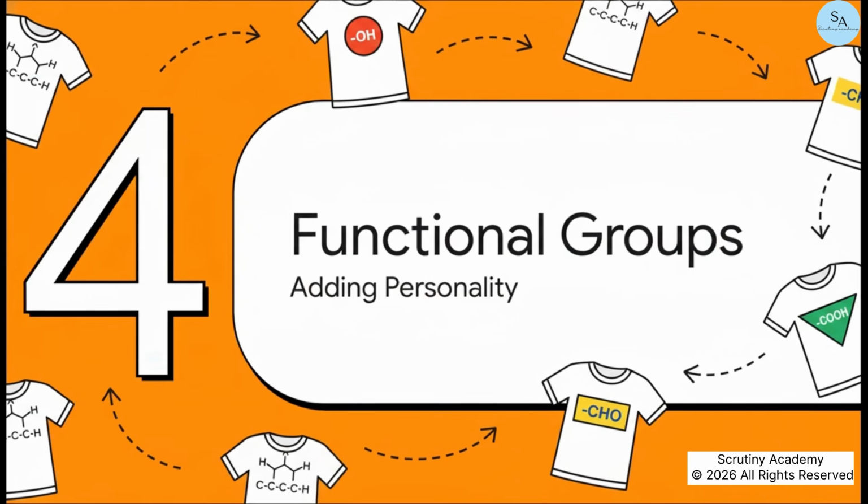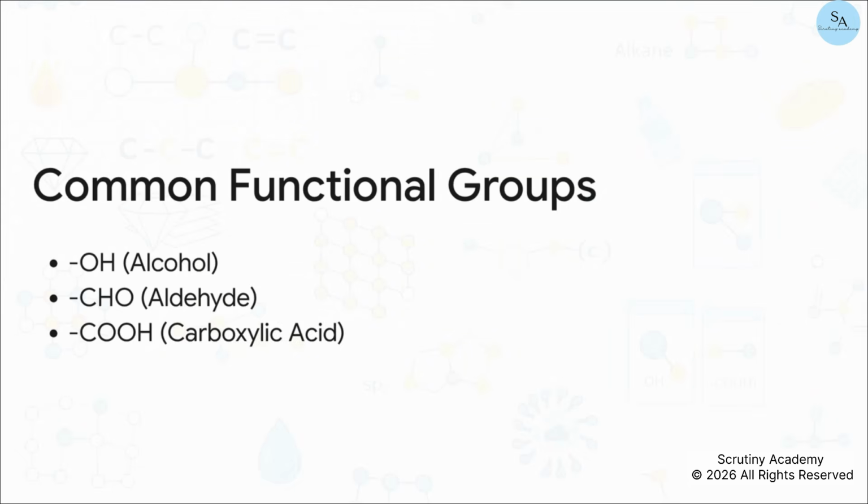What if you want to give it some personality, some style? Well, you add something called a functional group. It's exactly like adding a cool logo or a badge to that t-shirt. It completely changes its identity and what it can do. For your exam, you really just need to focus on these 3 big ones.